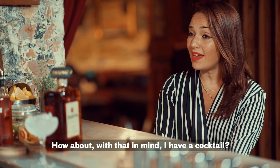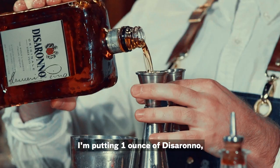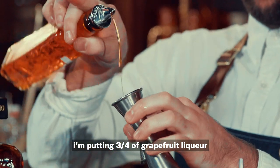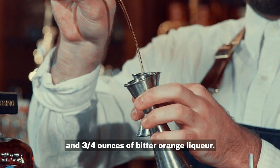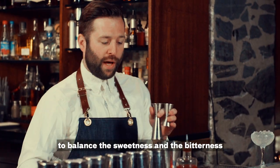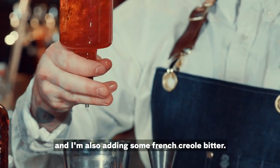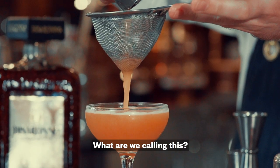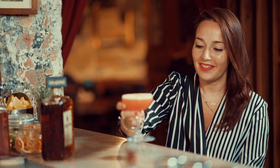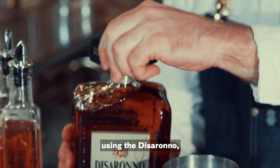With that in mind, I have a cocktail for you — a nice light and refreshing drink. I'm putting one ounce of De Serrano, three-quarter ounce of grapefruit liqueur, and three-quarter ounce of bitter orange liqueur. I'm adding a full ounce of lemon juice to balance the sweetness and bitterness, and also some French Creole bitters. This one is called the Italian Job — all the ingredients we use are Italian, despite the fresh lemon. We kept the flavors nice and rich using the De Serrano.